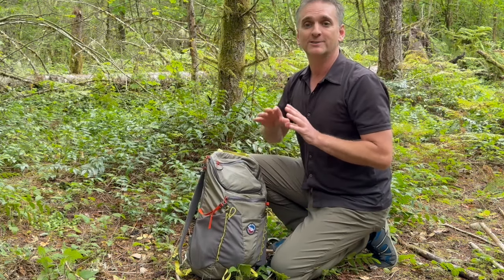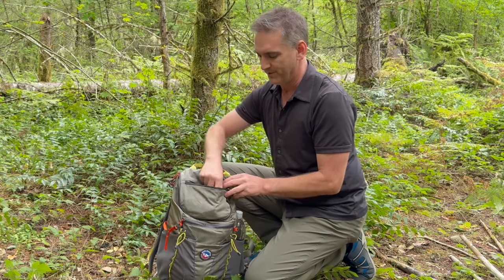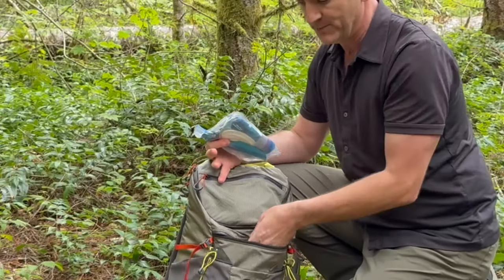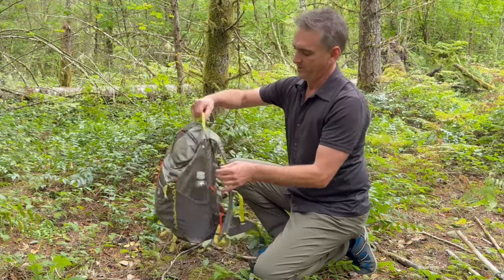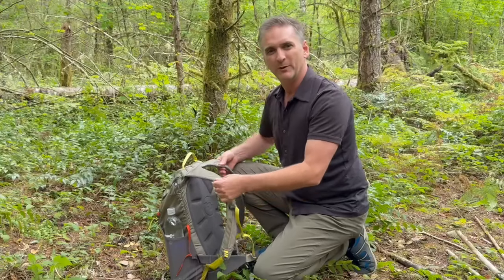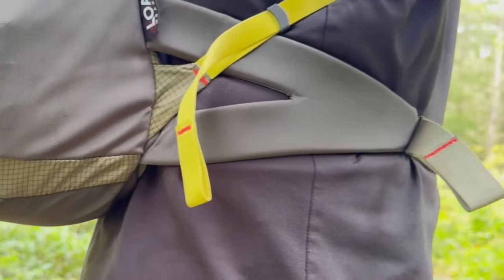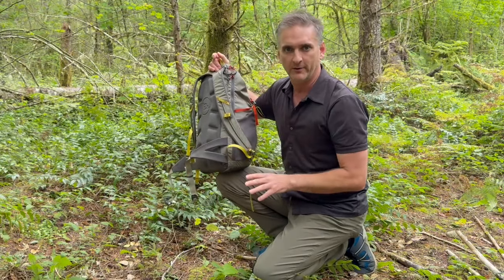When you look at pockets, there are pockets galore on this bag. Right on top, you've got a great large pocket that I use for my headlamp, hand sanitizer, and random gear. There's also a nice back pocket with a waterproof zipper — I keep my poop kit in there, but it's a huge mesh pocket with plenty of extra space. The shoulder straps are nice and wide, stitched with extra webbing so they drape comfortably across your shoulders without pulling awkwardly throughout the day. There's a fantastic chest strap that ties everything together, and the hip belt has a double belt that comes across and easily hugs the hips without causing any chafing on a long day.